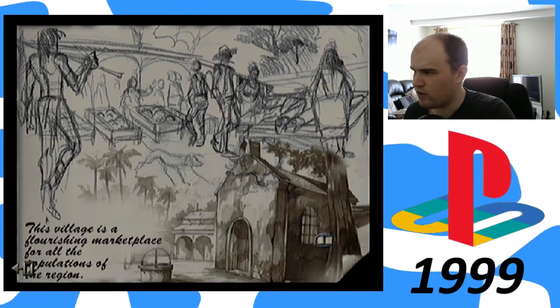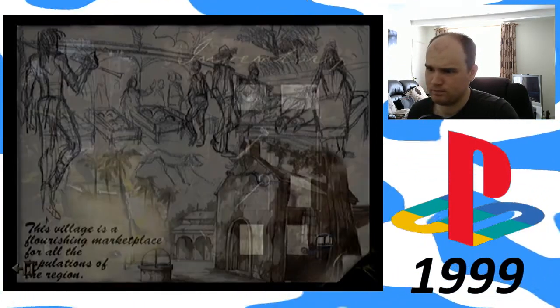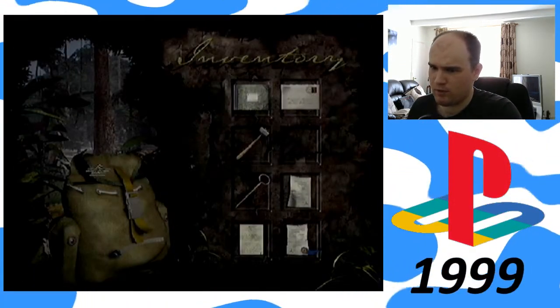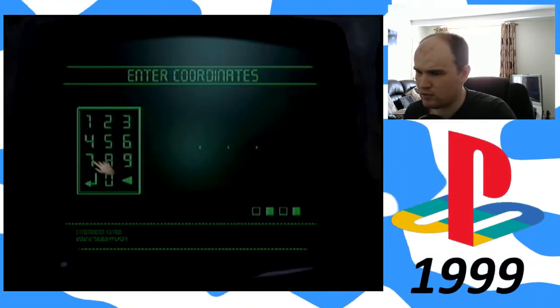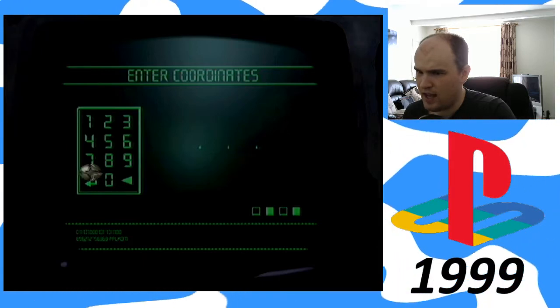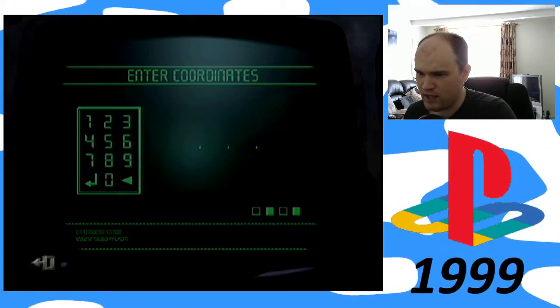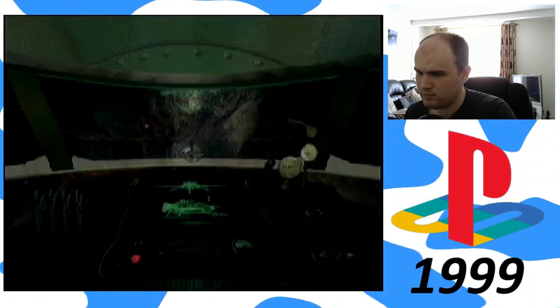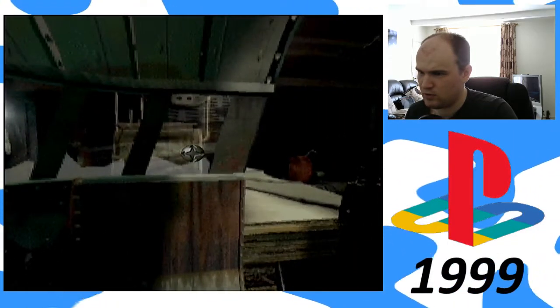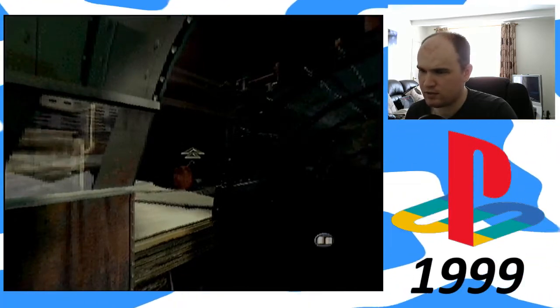Wonder where the coordinates are. Must be somewhere. Oh well, we don't worry about that now. But we also need the egg. We don't have the egg, so we need to go find the egg. So let's leave the flying machine.